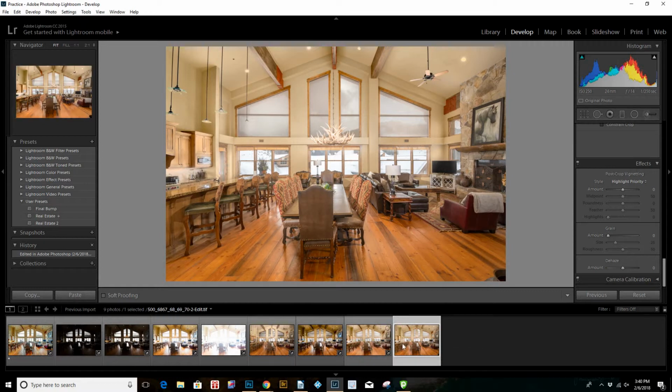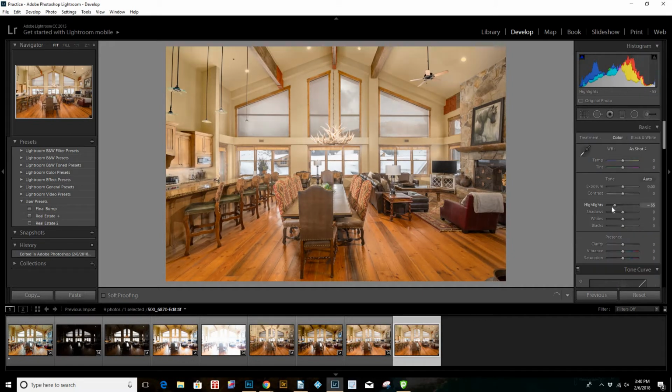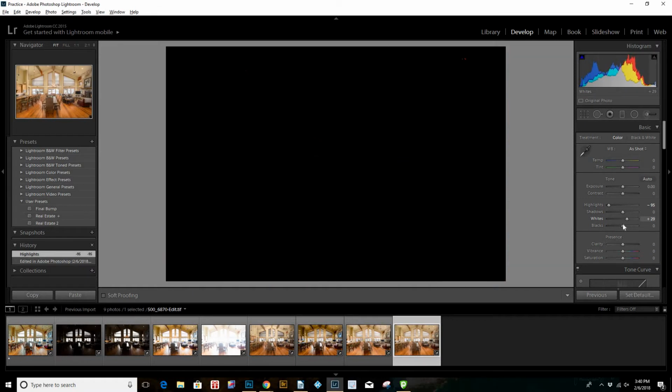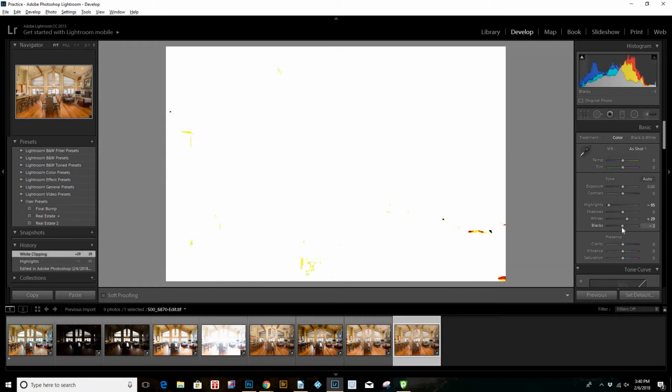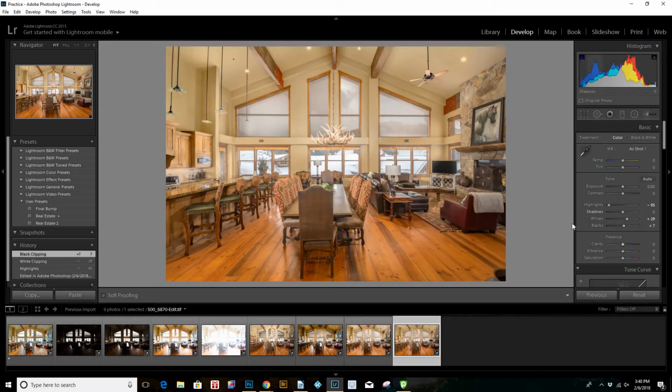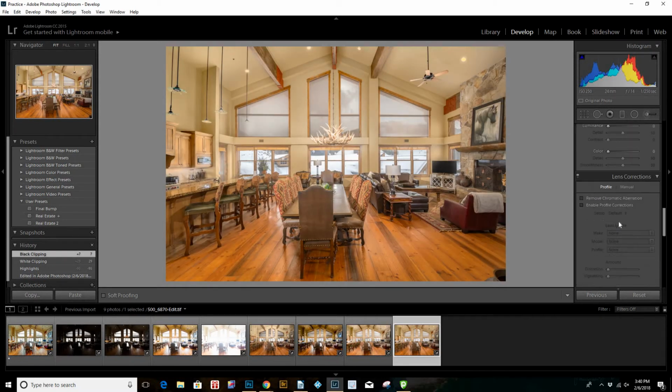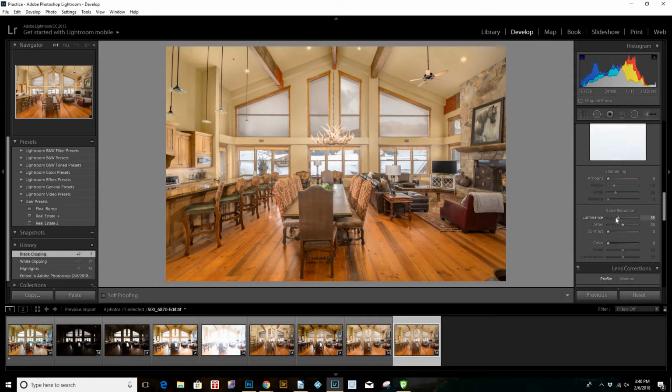We go back over here. This is the one that I just did. So now we go up here, bring the highlights back down. Bringing the highlights back down actually brought back some of the outside, even though it's not a perfect window pull, but it's not like an awe-inspiring view either, in my opinion. Then do some more final touches. I did some more noise reduction just so it looks a little cleaner. There's some noise on the back of this chair and this one.